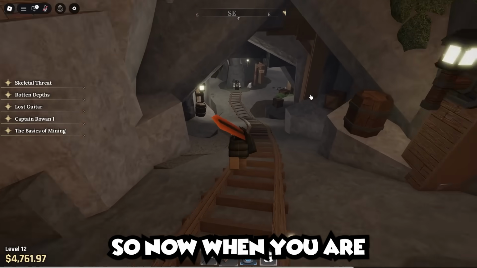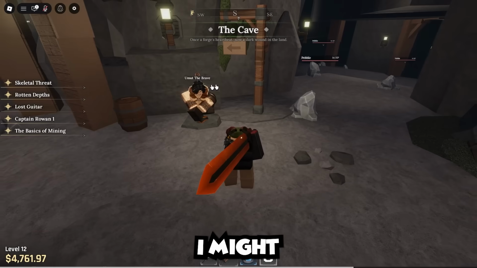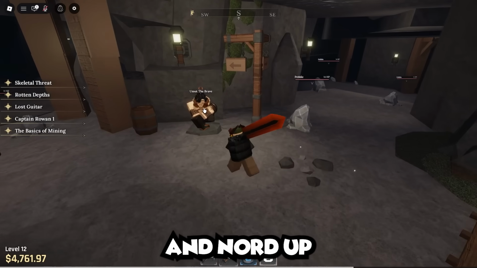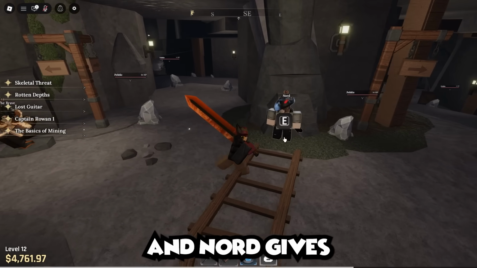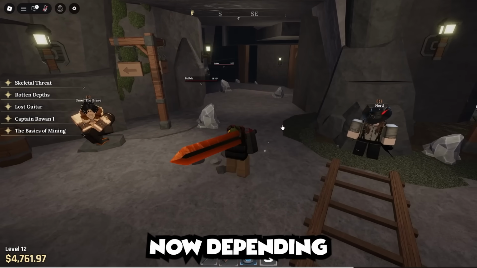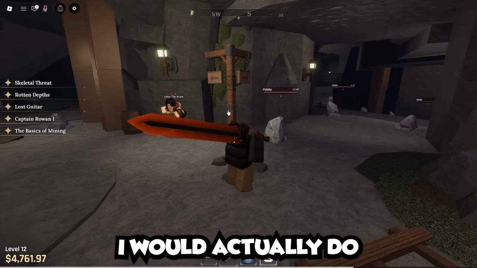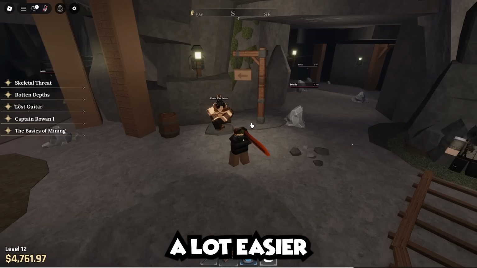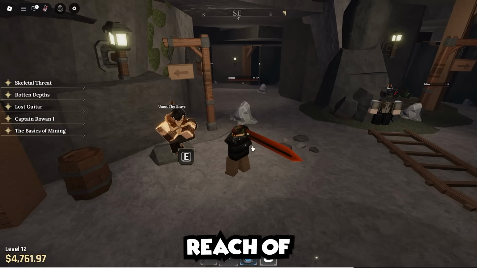So now, when you are in the mine in Island 1, there will be two NPCs here, Utmut the Brave and Nord. Utmut gives you quests to kill zombies, and Nord gives you mining quests. Now, depending on your race, if you are a Dragonborn and have a large sword, I would actually do zombie killing quests because it's a lot easier to take the damage and kill a lot of zombies just because of the reach of your weapon.